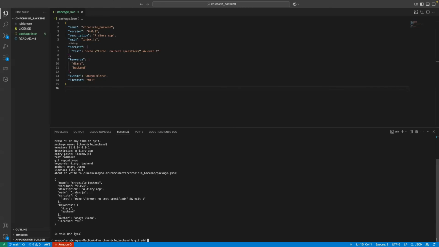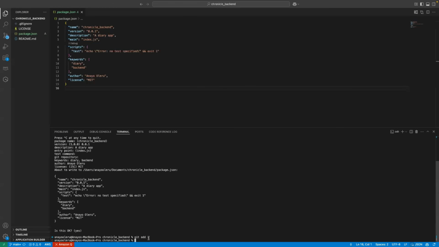Git add dot adds everything, every change. So if you've made changes in multiple files, what git add does is add everything to what we call, what's it called?